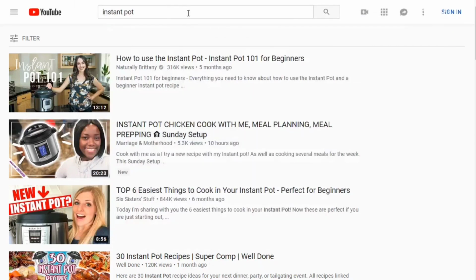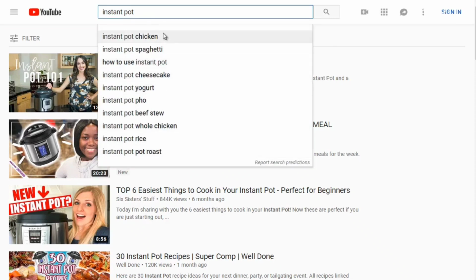So if we go back up here and we go to youtube.com and we type in Instant Pot, what do we get? So when you have a drop down like this, this is what we call the suggested keywords. And you'll see this in Amazon.com, you'll see this in Google.com, and other major search engines. And this shows high demand and highly searched keyword terms. So in other words, if a lot of people are searching for these keywords, then they'll show up in the drop-down menu, right? So Instant Pot Chicken happens to be a very highly searched term.